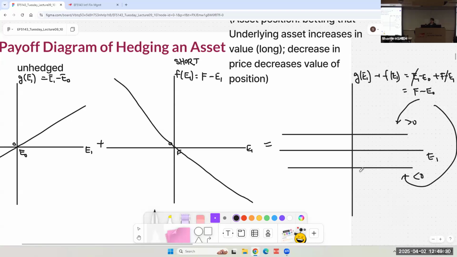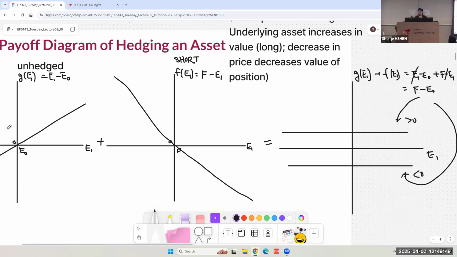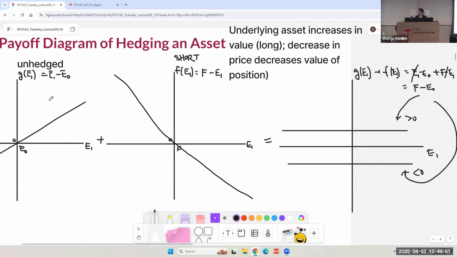Just like in week 2, when you engage in a forward contract, when you're trying to arbitrage interest rates by borrowing low and lending high, when you engage in a future forward contract, you're eliminating all exposure to E1. So it's a fairly blunt tool, right? You can't really pinpoint, you can't wager anything along this price range, right? You're just saying, well, if I do this, then I have to basically eliminate upside and downside.